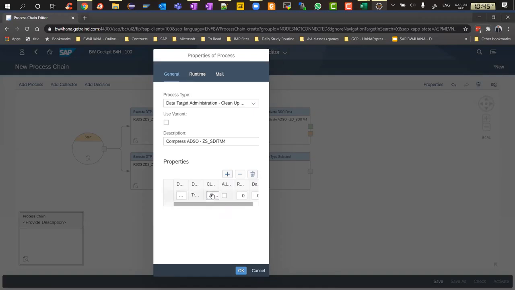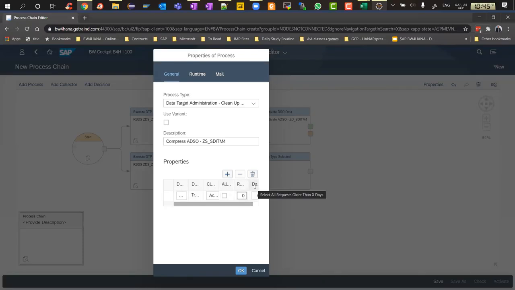So we will choose the activate. This is select all requests. Yes, I want to activate all the requests. This says select all but the X latest requests. That means you want to activate all the requests except the top two, or the top three, or the top five. If you have that kind of requirement, then you don't have to select this. Then you can select that you don't want to activate all the requests. You want to only activate everything but the top 2, 3, 4, whatever you want.